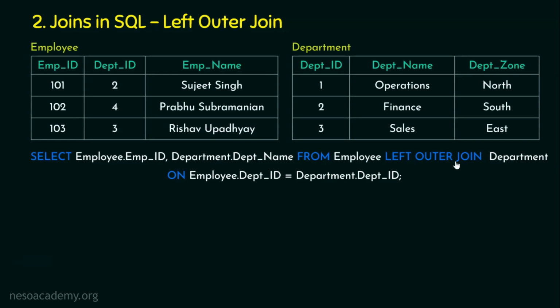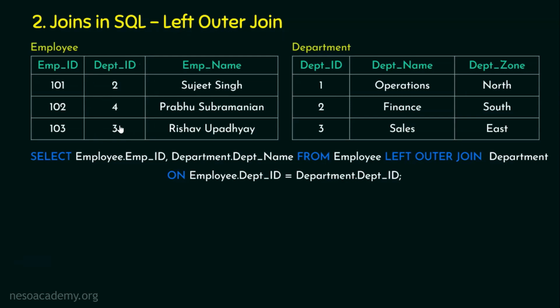Inner join just combined matching rows from two tables, and that's why we get 2 and 3 because 2 and 3 alone are matching in both the tables. What about left outer join? Left outer join means what is the left side of this operation? Employee. So all the rows from employee table will be there in the output and matching rows from the right hand side table. Remember what operation it is? Left outer join, meaning all the rows from left hand side and only matching rows from the right hand side.